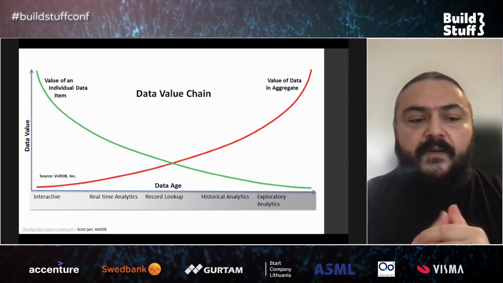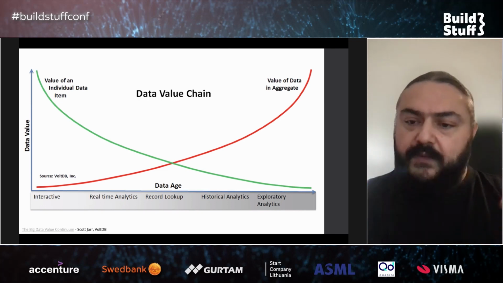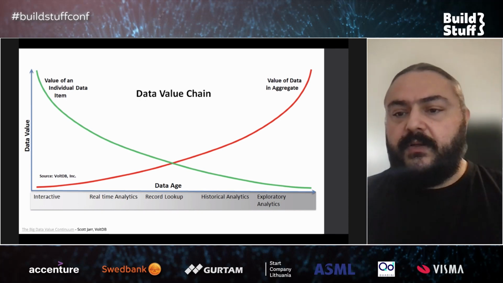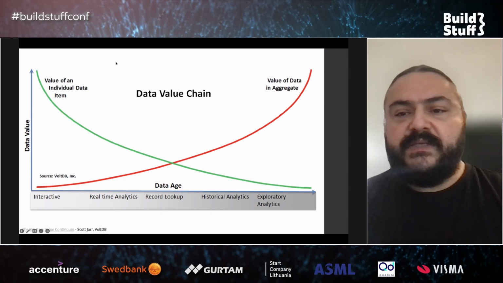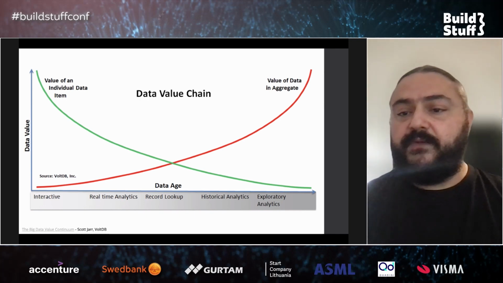And so the value of large amounts of data increases with how much data you can store and process, and the look back, the time you can actually look back and analyze trends over. And this explains why there are two distinct sets of technologies that exist to address each side of this graph.